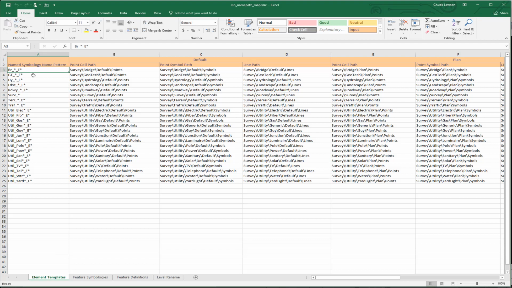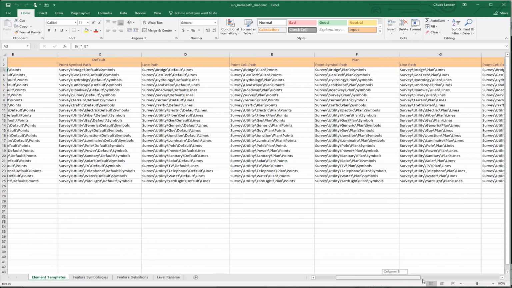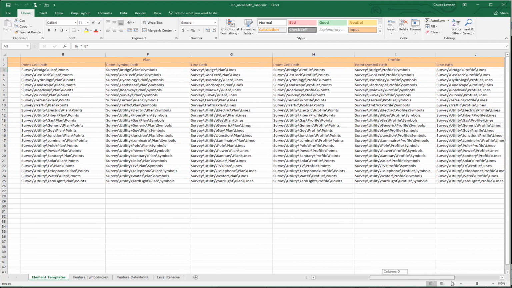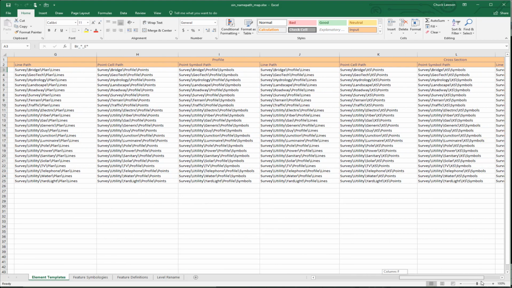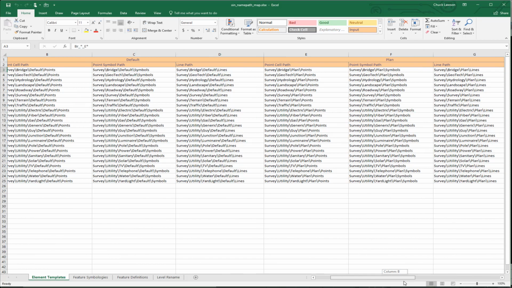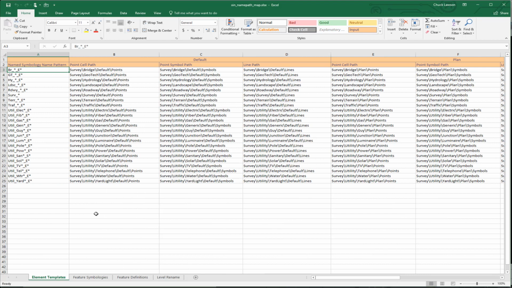And I have, for example, entries here where I'm looking at wildcards for BR underscore asterisk underscore E asterisk. And I'm going to be placing those entries in a particular path for survey and then bridge. And then it's either going to be plan or profile. And then it's going to be points or symbols and so on. And so you can see the paths there that will be delivered as part of this example XIN and this example spreadsheet. That will be able to do these extractions.